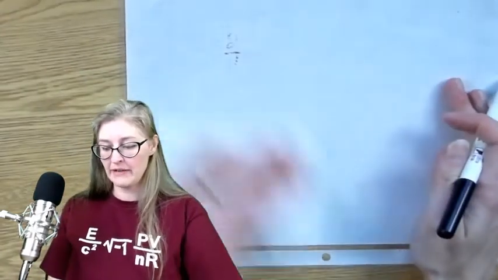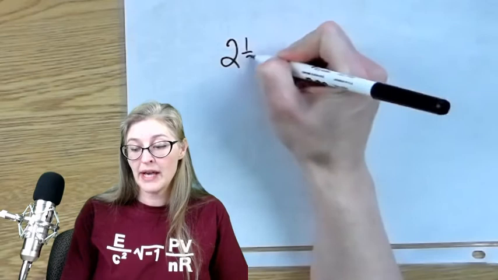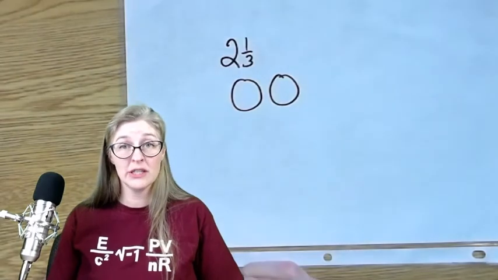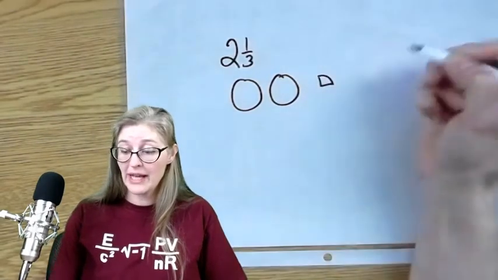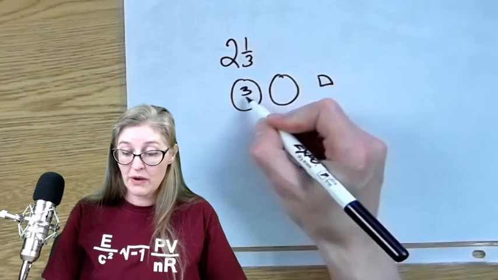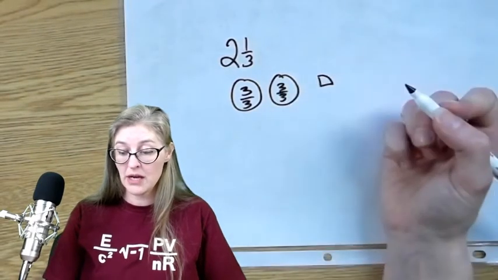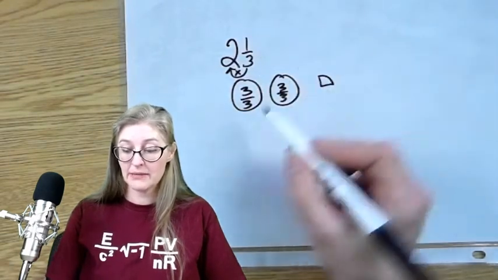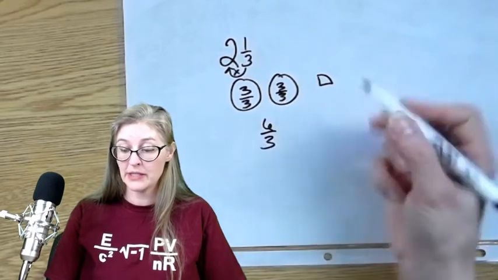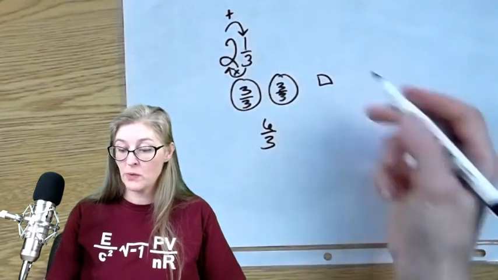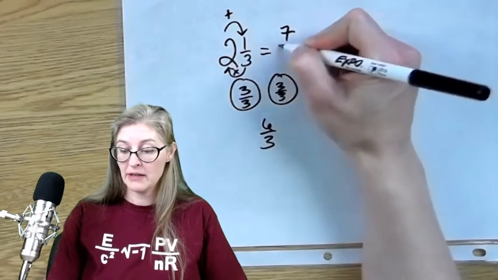Now we're going to take a few where we're starting with our mixed number and going backwards. So we have two and one-third. You can always draw out the fractions even if you don't have them at your house. I know I'm going to multiply — there are three-thirds in each one. So I've got three-thirds here and three-thirds here. It's three times two. Three times two is six, so I'll have six pieces between the two of these — six-thirds. And then I have this one little piece left over, adding the one. Six plus one equals seven-thirds.